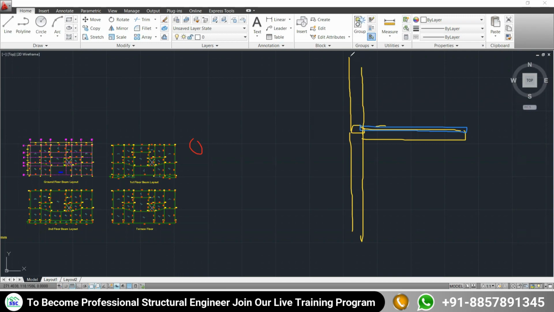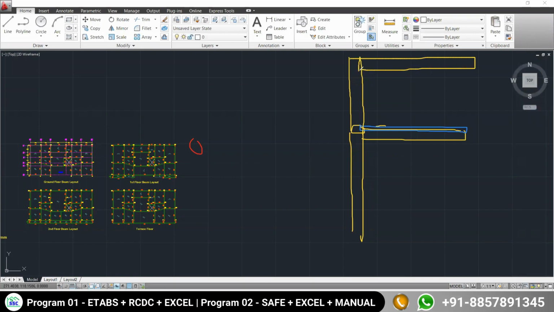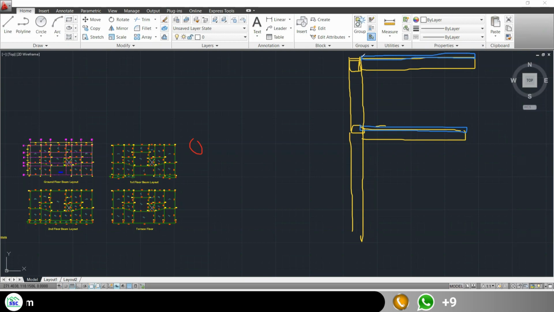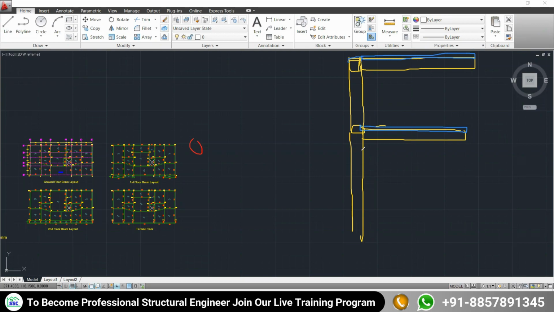Then again there will be a beam, and above there will be the presence of the slab. So this column, there is continuity in your column.